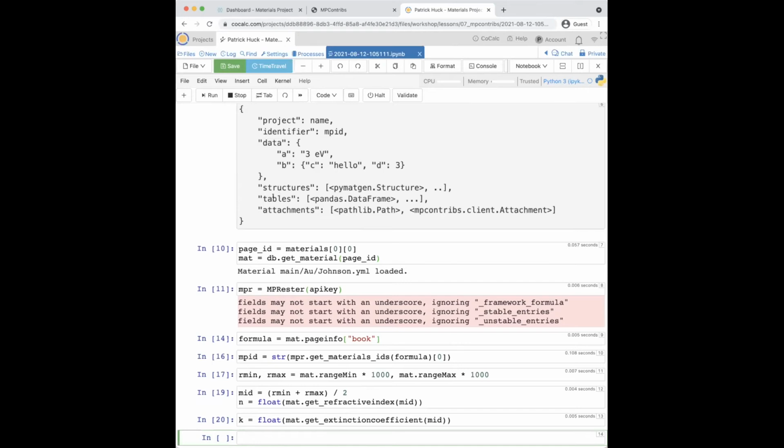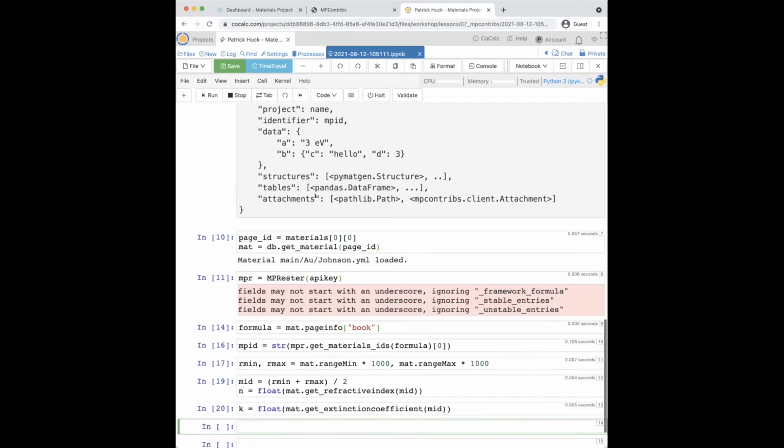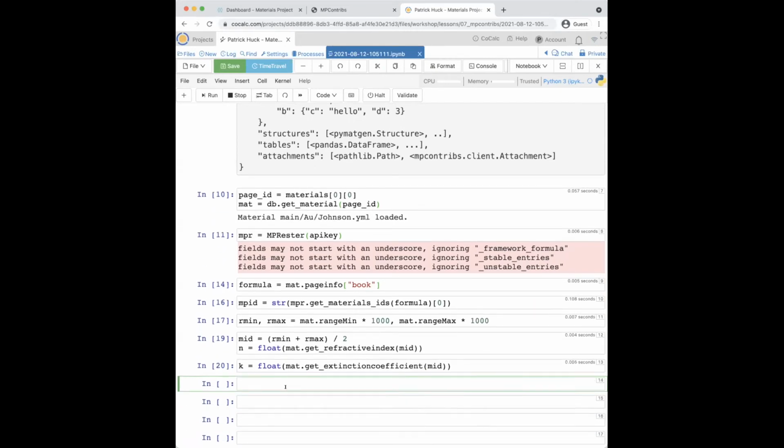And the last piece that we want is a data frame for the tables. So let's see what we can find in this materials data set. I first want to save the x-axis because I'm going to need that a few times now. I want to save that in a variable.